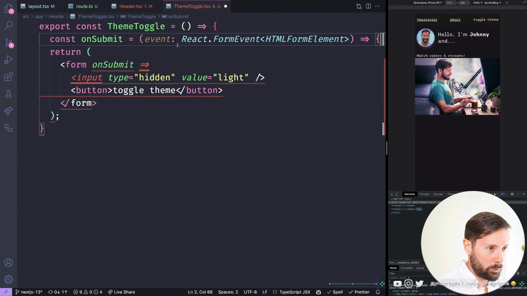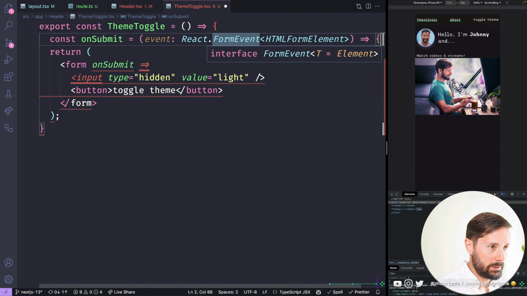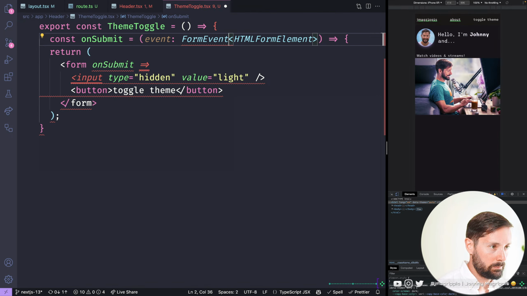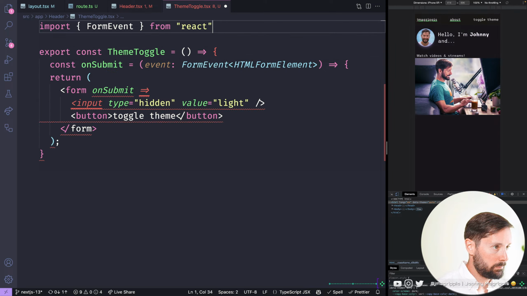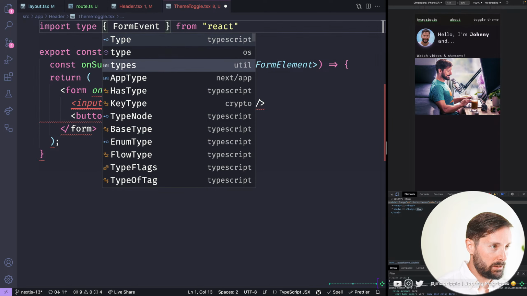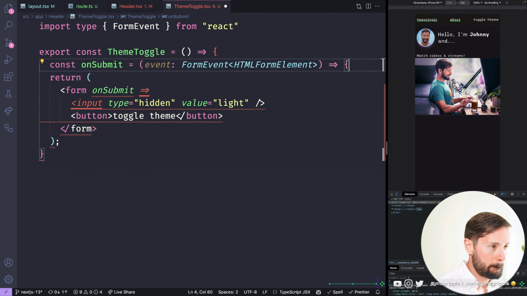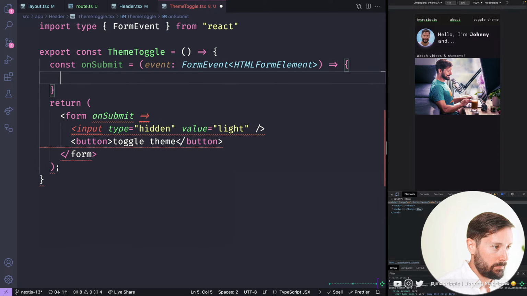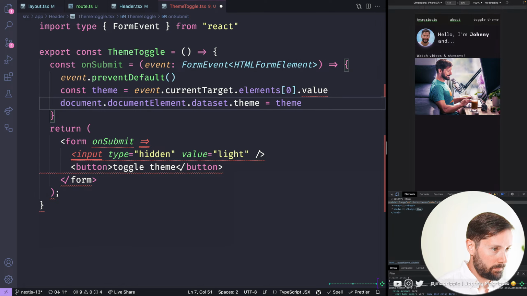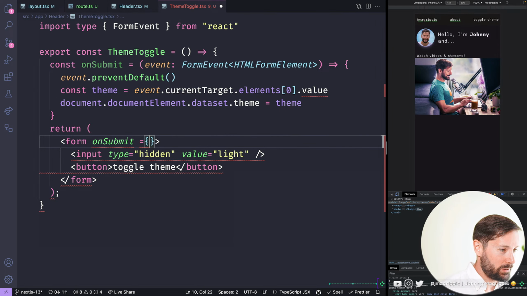Let's see if GitHub Copilot is writing something correct here. Looks legit to me. That's quite a lot of code that GitHub Copilot is writing for us.